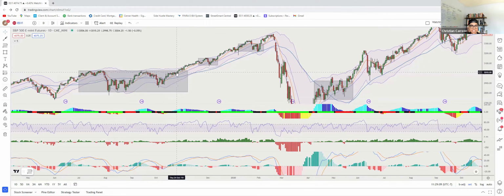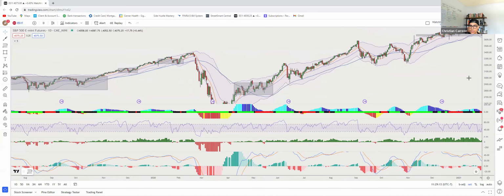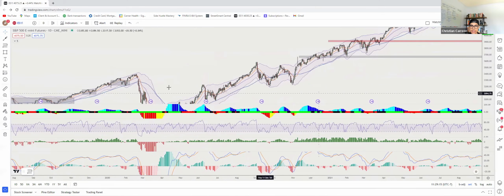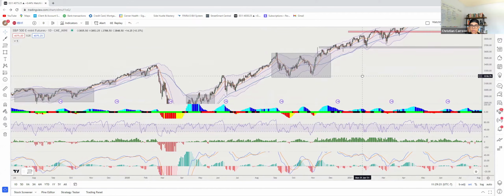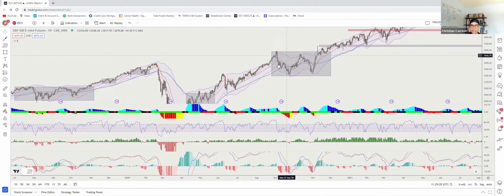And so just how this base box gave you the understanding of the interaction between the base boxes and the 50 MA boxes, it's sort of the same thing if we go to 2020. We had a big base box here. And again, this is when the 50 MA goes through it. And this is at a point where everybody, I don't know if you guys remember in 2020, was looking to short here because we had gone up so much.